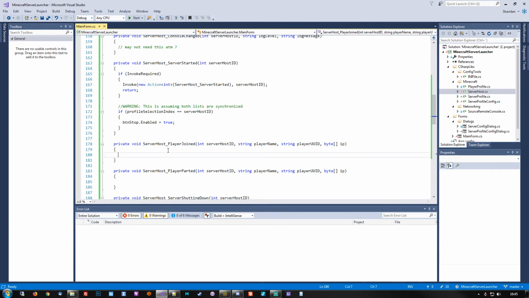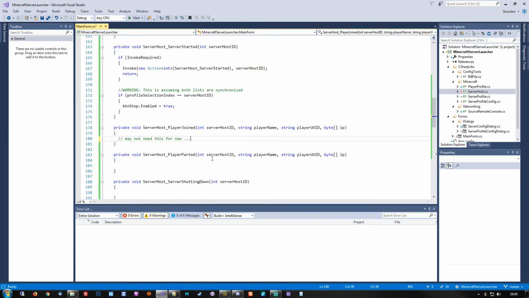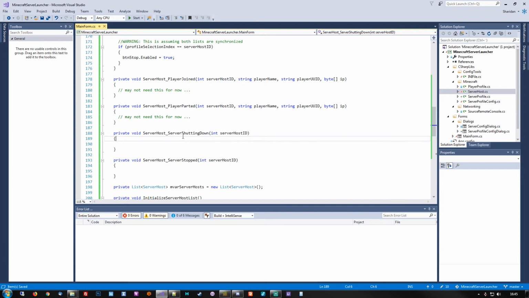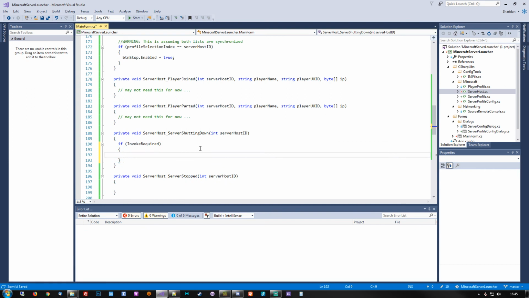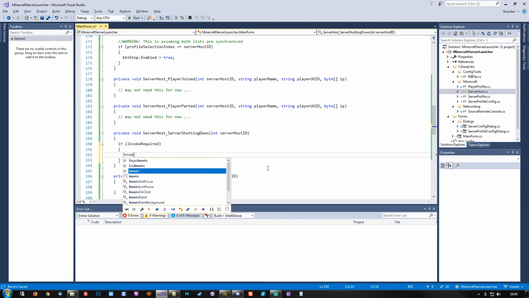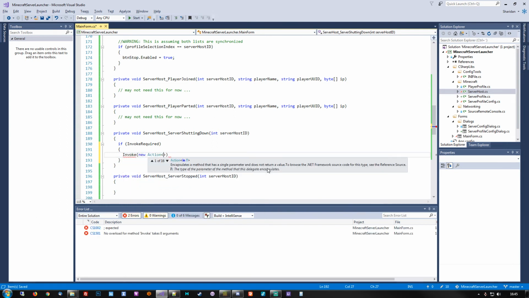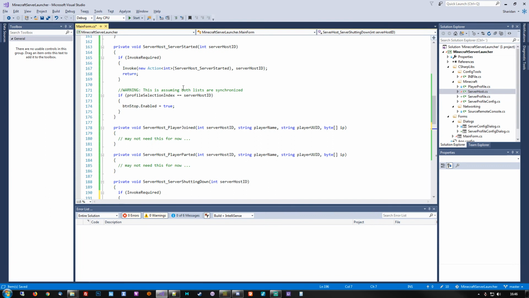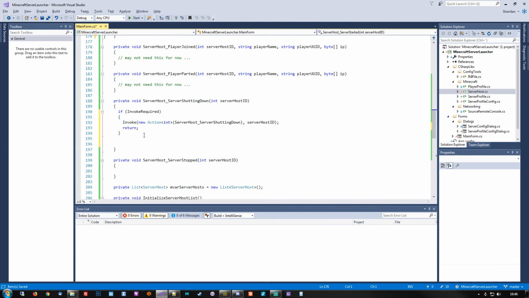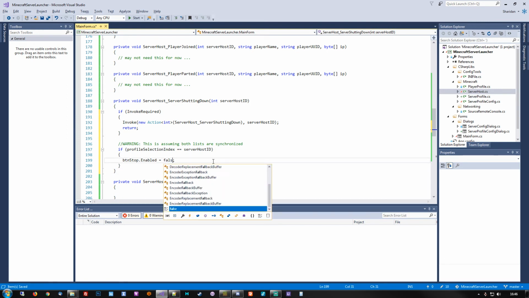Okay, so may not need this for now. We've got the events implemented in case we want to do something with them later on. We don't know yet. We might want to. Okay, moving on. If we run into the server starting its shutdown process, then we also need to take care of that. This would be an int. This is again strictly to update the buttons if needed. And again, it's similar to this one, except we need to disable it. So I'll grab this, do a false.